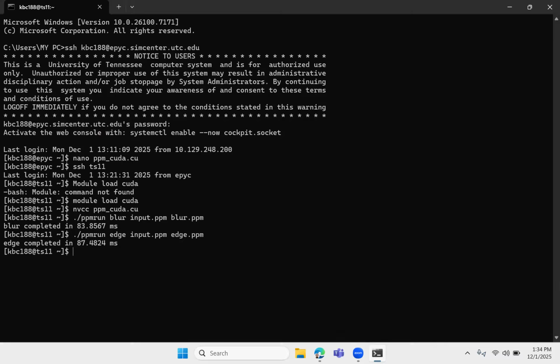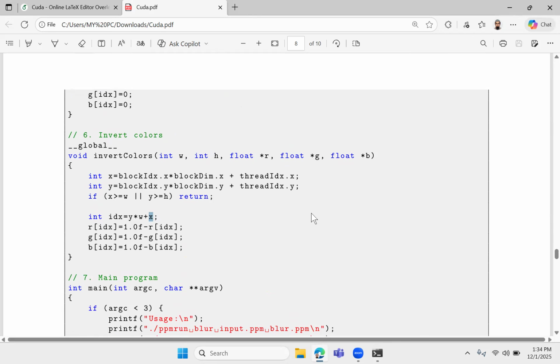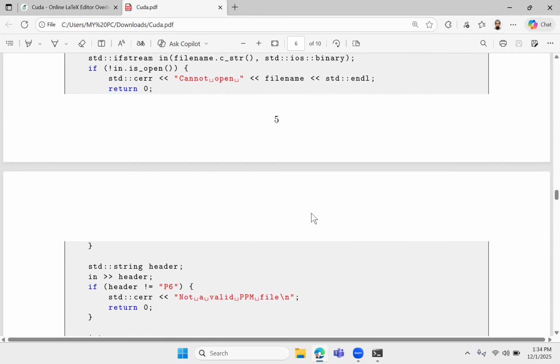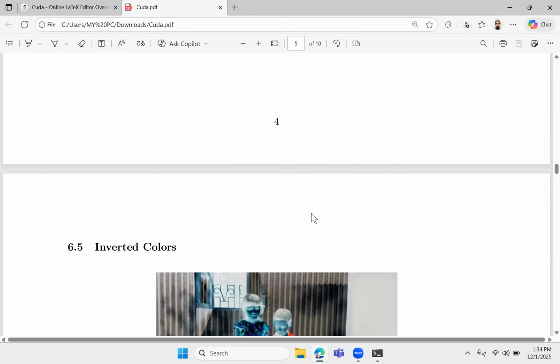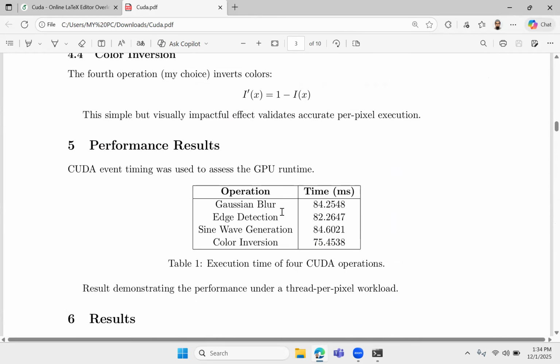The runtime is there. When I run this code, I calculate all the runtimes. These are all my runtimes, which show the performance under a thread-per-pixel workload.